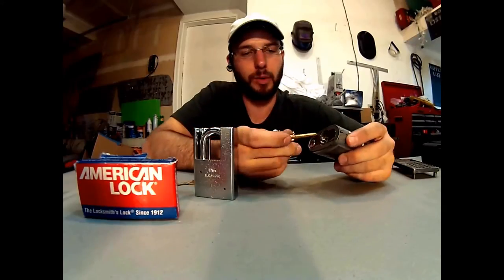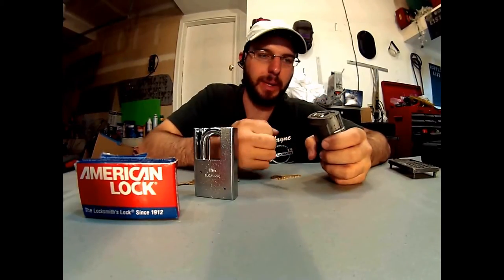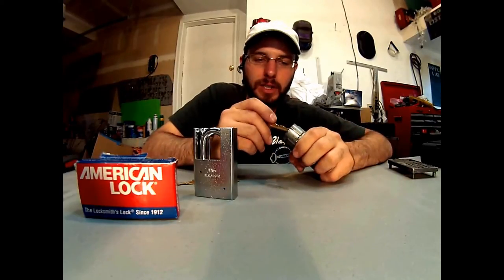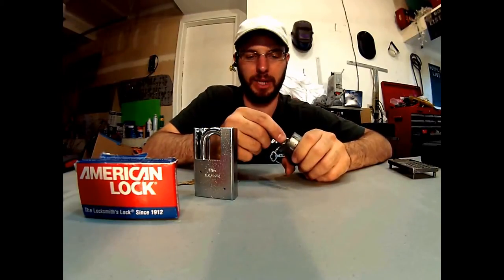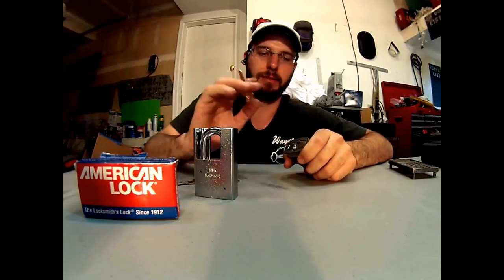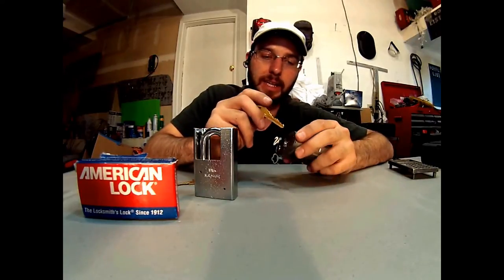The only thing I'm going to give Stanley the nod on is that it uses a full-sized key and a full-size cylinder — the same type of cylinder you'd find in your deadbolt lock. So it's a larger unit, more difficult to drill out because the pins are bigger. They're full-size, full-scale pins and they're stainless steel. Not only does this have the anti-drill plate that breaks bits and spins, but it's also got stainless steel pins. So if you possibly did hit that shear line just right without rotating that plate, you're going to hit that first pin and that's going to divert you. There are also spool pins in here.